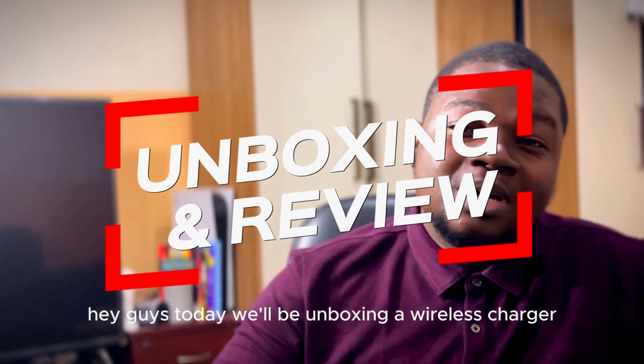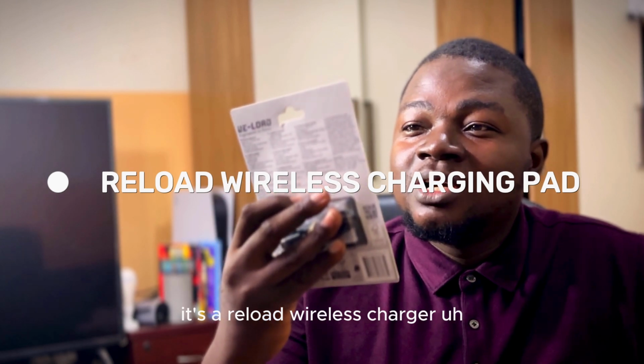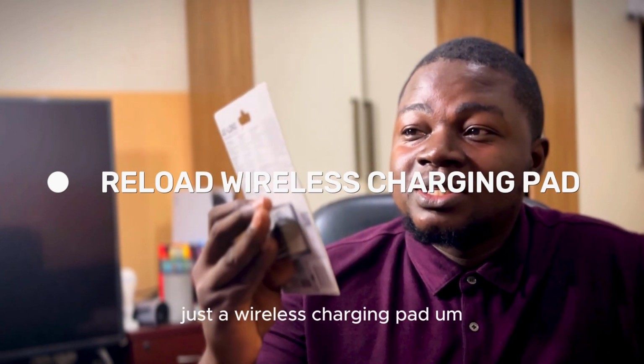Hey guys, today we'll be unboxing a wireless charger. It's a Reload wireless charger, engineered to power, it says on the box. Just a wireless charging pad.